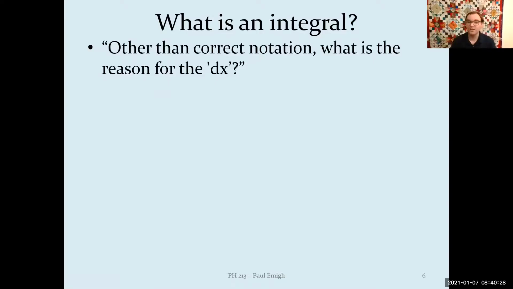Other than correct notation, what is the reason for the little dx that shows up at the end of an integral? In your calculus class, you may just have been told that it's there to mark what you take the integral with respect to. And while that is true, the little d does tell you what to integrate with respect to, it has physical meaning. One physical meaning we already talked about a couple minutes ago is that it carries units with it, right? That dx is something that has units of meters.